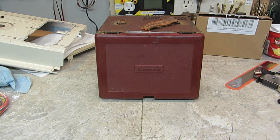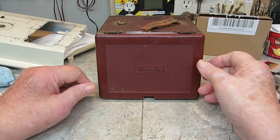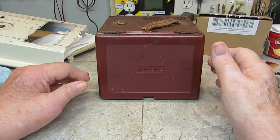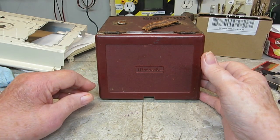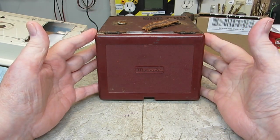I got this in the mail today, along with another item I'm going to show you. This is actually smaller than I thought it would be. I thought this looked bigger. Of course, it's hard to tell on eBay, because they don't usually give you a reference. But here you can see the size of my hand. It's not that big.